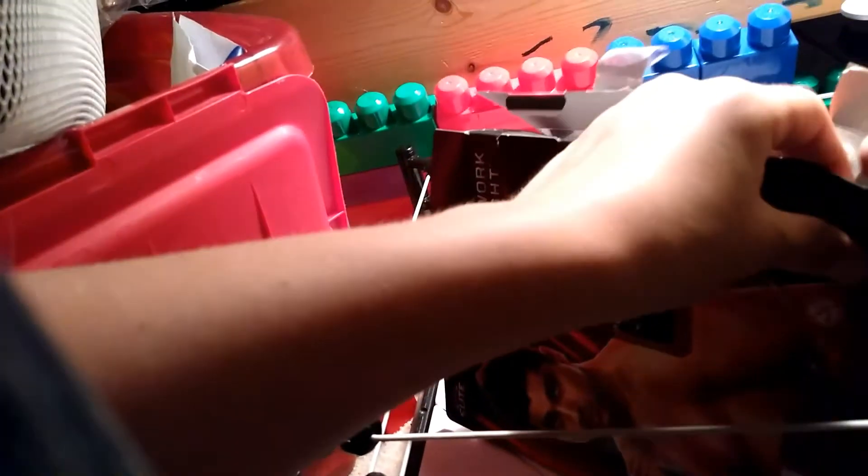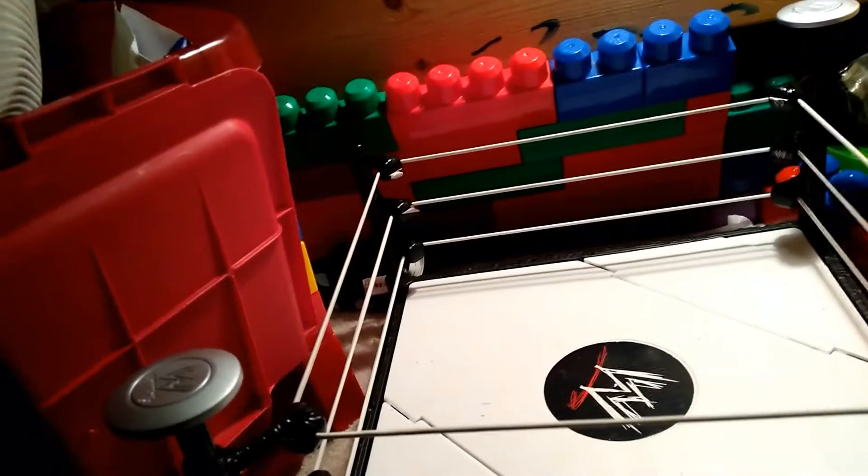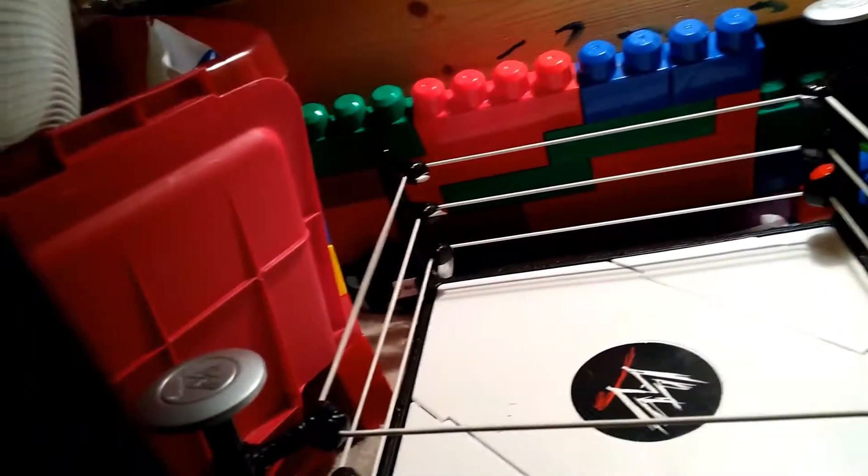And then the main thing — TJP. I cannot get this open. There's more tape. I'm just going to rip it. That was not a good idea if I want to keep this in good condition, but I'm not going to. It ripped. You know what? Just ripping it. I'm done. Now the real thing.